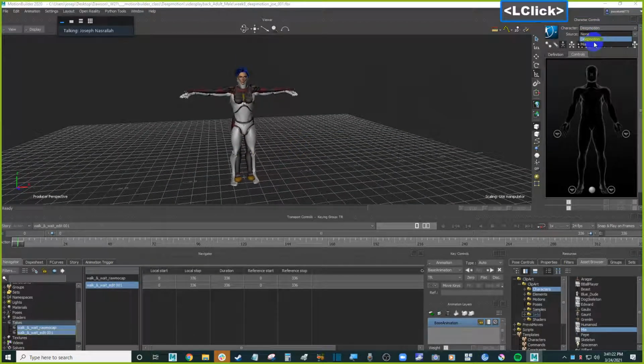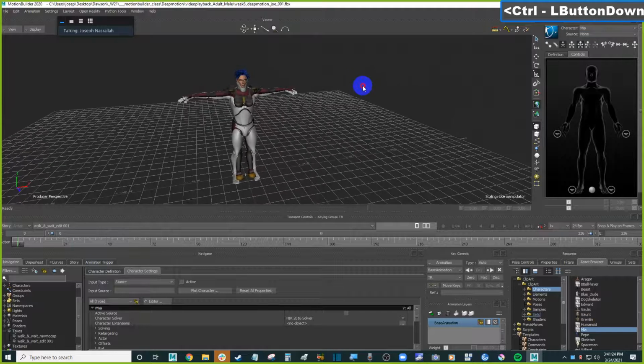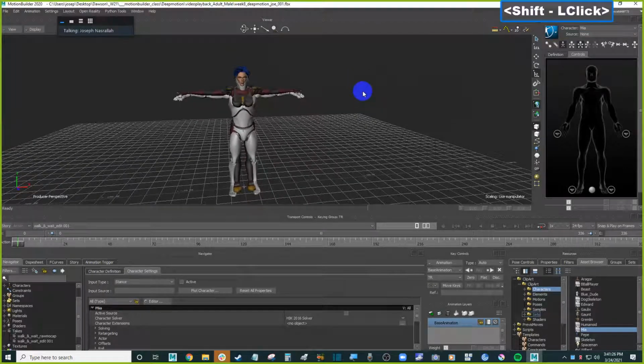Okay, so Mia, if you guys remember the last class, I showed you some retargeting character to character, from forgot which character I used, from like a big guy, normal size human to Pepe.